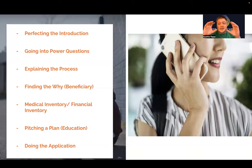So we're always going to identify the breadwinner in the household, figure out what it looks like when they pass away, who needs protection, and then we're going to pitch a plan based off those things molded all into one. So when we pitch a plan now, right? We're going to either pitch whole life or term or index universal life, whichever one we choose.